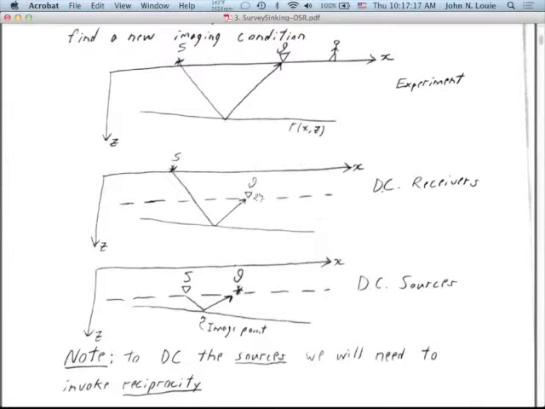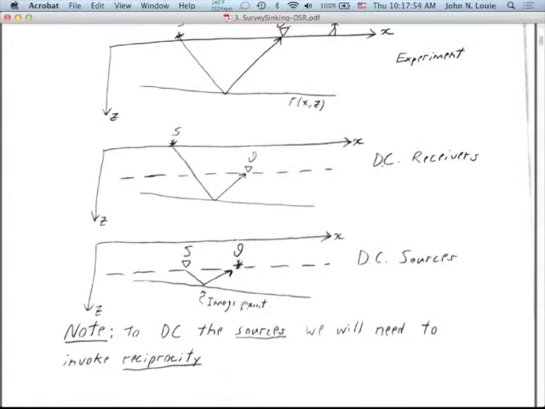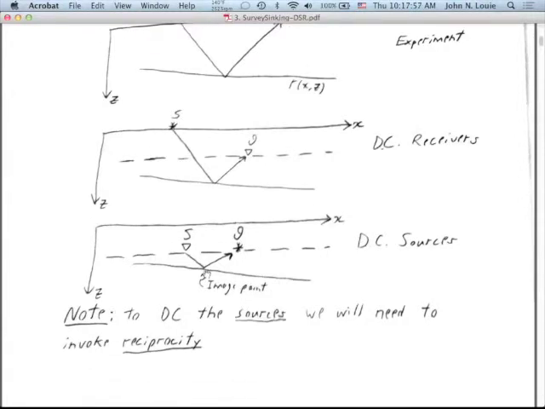So let's say we come in first, we downward continue the receivers. Now we're not only deepening the receiver, we're drawing the receiver along the same ray, to follow the ray. So notice that the offset from the midpoint of this receiver has changed. It's kind of a critical point. And likewise, we downward continue the sources. So this source gets downward continued. And notice that it draws nearer to the receiver. S draws nearer to G.